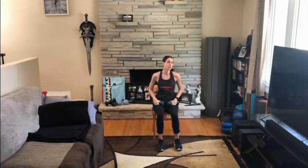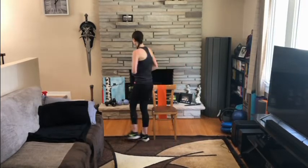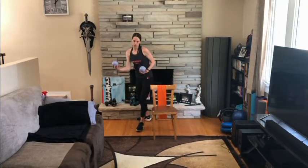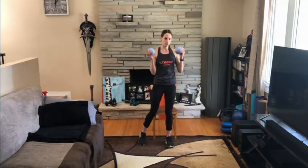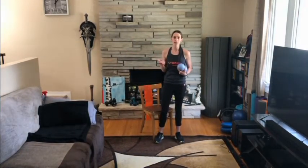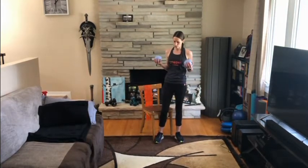So the next 2 exercises that we're going to do are for the wrists. And I'm actually going to swap out my weights here for some lighter ones. So go ahead and do that if you need to, or you can keep the weights that you've got. So I'm going to be using these weighted balls here. These weigh about 2 pounds each. And they essentially do the same thing as hand weights. Some people do find that these are a little bit easier to hold on to though.